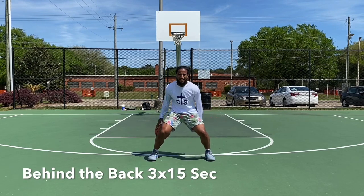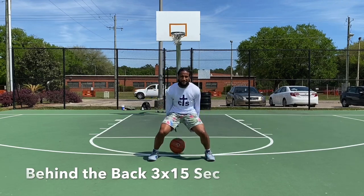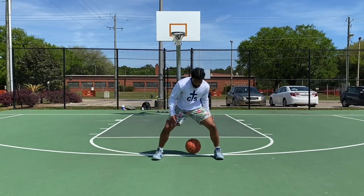Next thing you got is the behind the back. Pushing it outside that frame. You don't wanna tap it. You don't wanna sit too low. I know a lot of people mess up on the behind the backs. So make sure you're throwing it right under that butt, man.